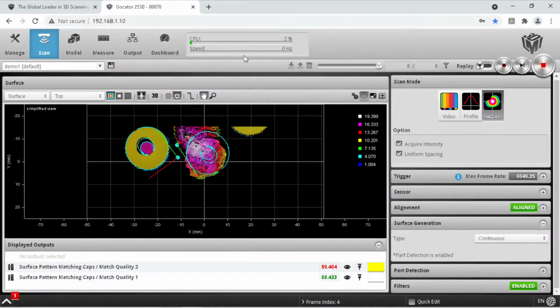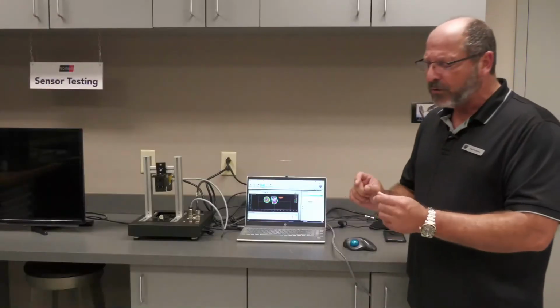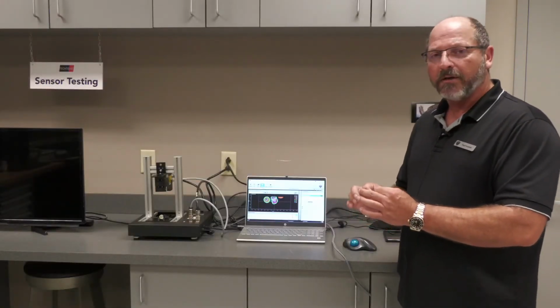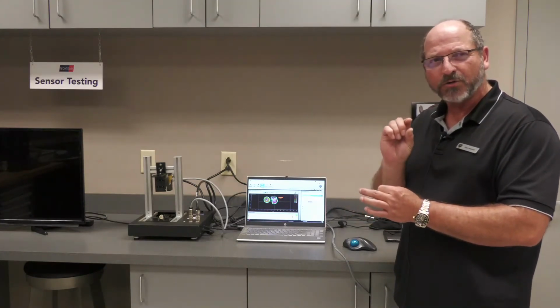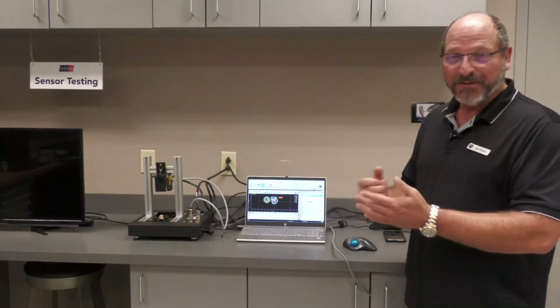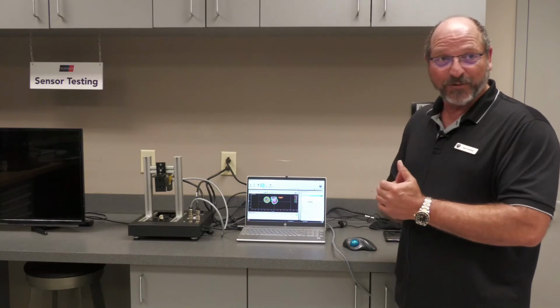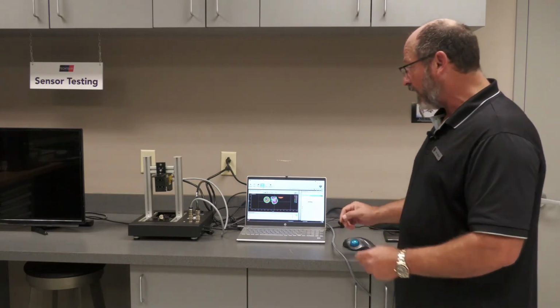So we've said all that. Next, we want to determine what it is we want to do. We have over 153 different 3D tool functions on board every Gocator. And for this particular application, I have two round caps that are virtually identical. One is missing the top portion of it, so it's just a millimeter or two shorter than the other one. Otherwise, they're identical. And then there's a rock. It's pretty obvious the differences between the two, but the caps are virtually identical with the exception of the nub on the top of one of them.